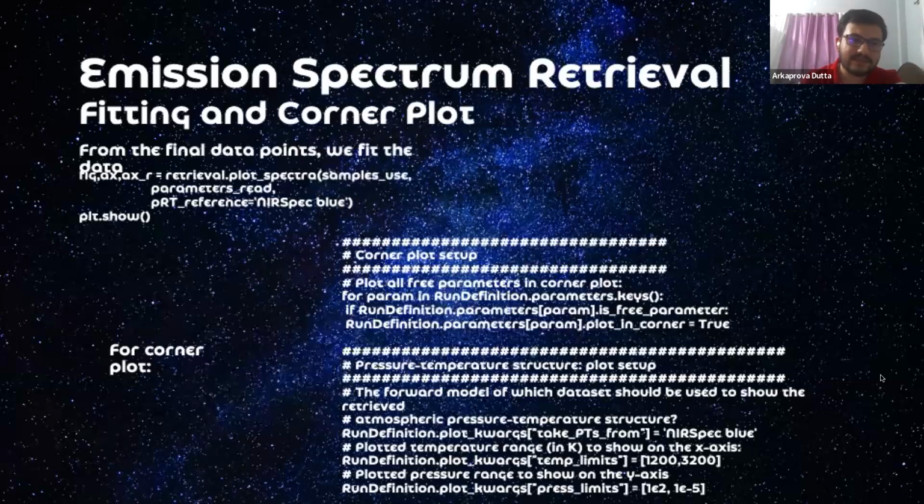Now, once again, for the final fitting and corner plot, the code was given. From the fitting, we actually get a very good result. In the result section, Avinash will explain that. And in the corner plots, I think for a few of them, the posterior plots that we got are a little flat, but for quite a few of them, using the same code that was given, we got pretty Gaussian plots. Next slide.